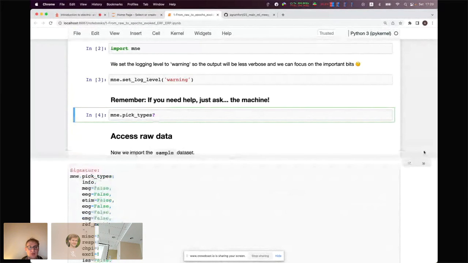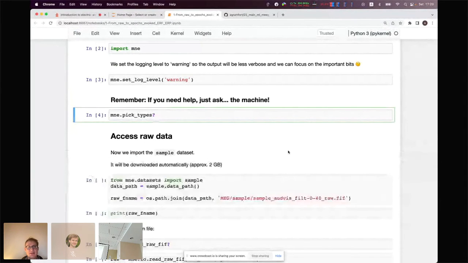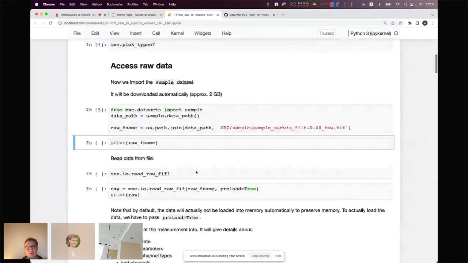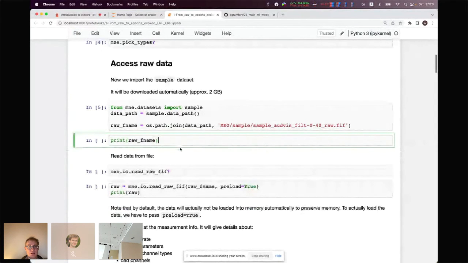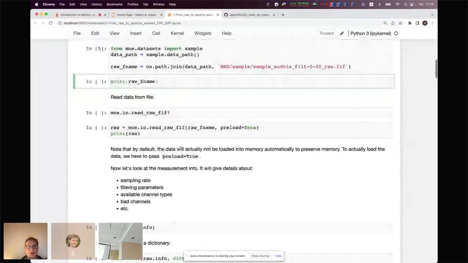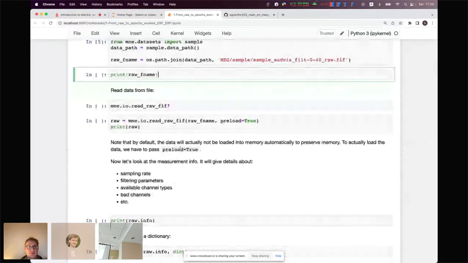Okay. So we'll use the MNE sample data. If on your local machine you don't have the sample data, it's going to download it. If you're on Colab, it's going to download it too. I assume that if you have not done it, it will probably take 4 or 5 minutes to download. And while it's downloading, you can just listen to me and I'll show you the raw data while it downloads in the background.